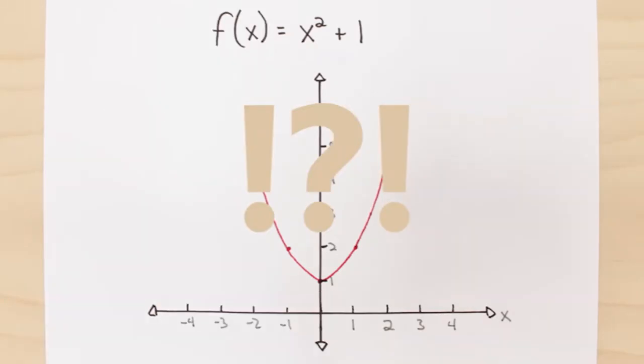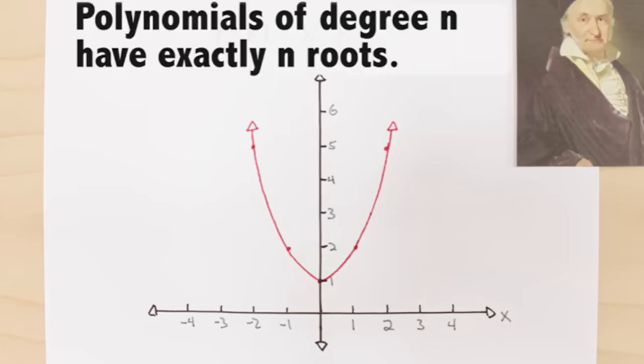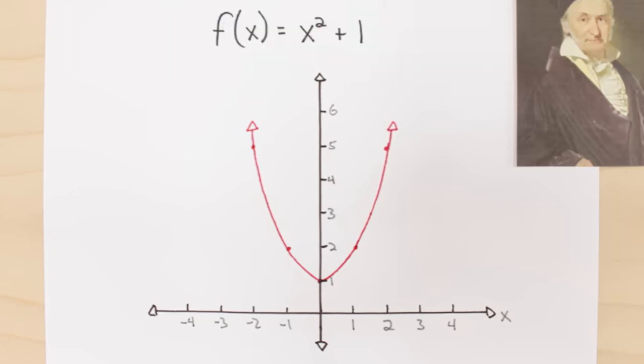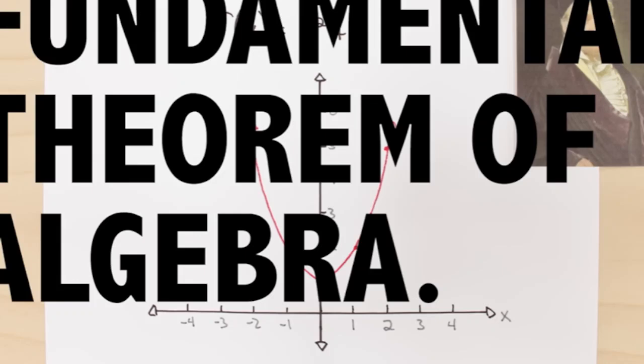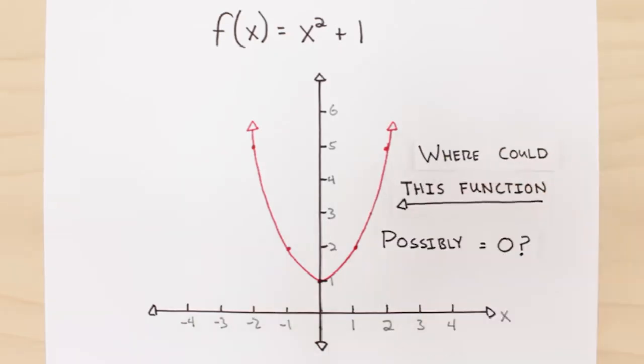But there's a small problem. A little over 200 years ago, a smart guy named Gauss proved that every polynomial equation of degree n has exactly n roots. Our polynomial has a highest power or degree of 2, so we should have 2 roots. And Gauss's discovery is not just some random rule. Today we call it the fundamental theorem of algebra. So our plot seems to disagree with something so important, it's called the fundamental theorem of algebra, which might be a problem. What Gauss is telling us here is that there are 2 perfectly good values of x that we could plug into our function and get 0 out.